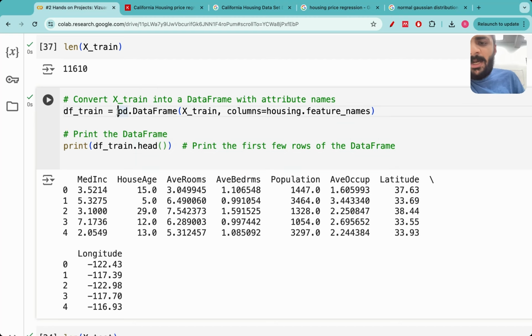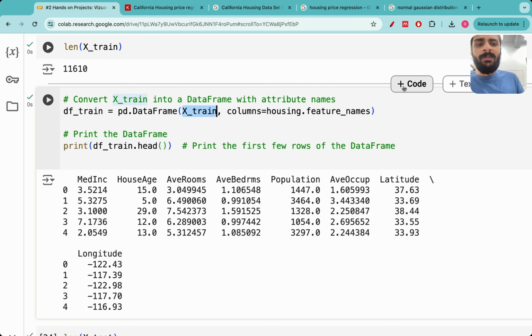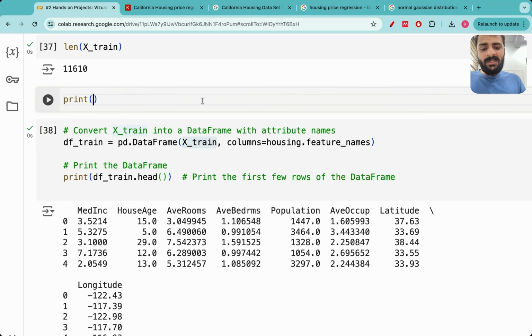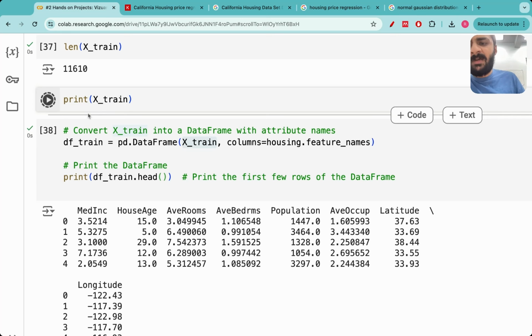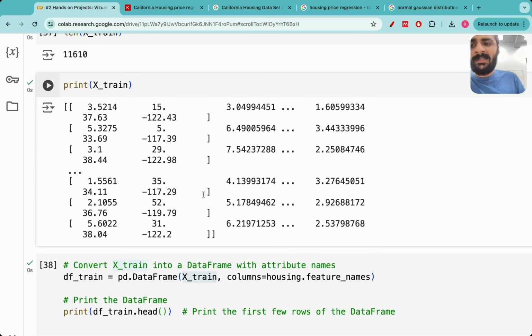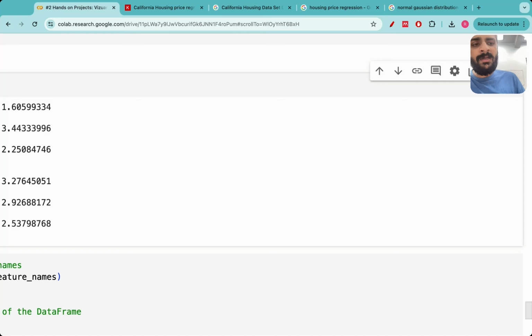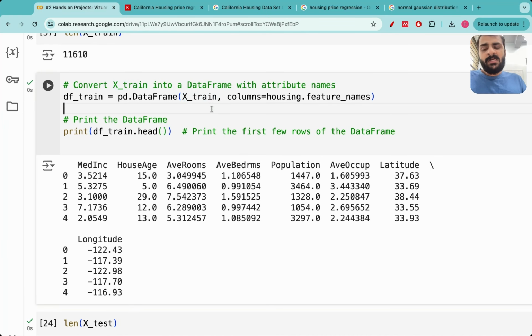So when we do pd.DataFrame, what it will do is that it will take the X train and it will convert it into a tabular format. You can try printing out just the X train, but you will see that it does not get printed in an easy to understand manner. So if you just print the X train, it will look something like this, not formatted very well, right? That's why we have to use pandas. So I'll convert the X train into a data frame and I'll print it, and I'll name the columns as the feature names so that I can see the values of every feature. So let me run this right now.